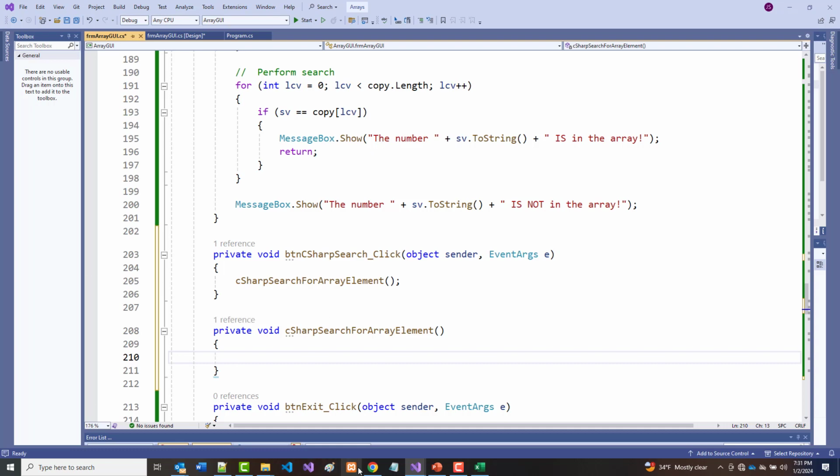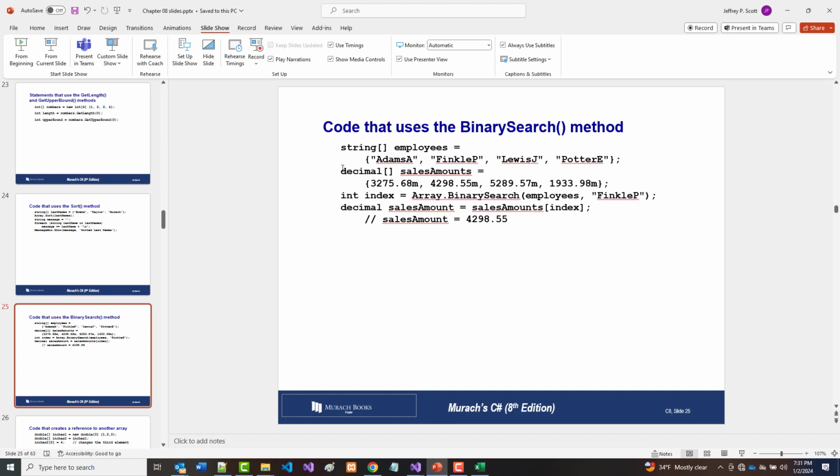Now let's try grabbing what's in the book here with a binary search. So we've got that, got that, got that. I'm going to try it like this. Copy.